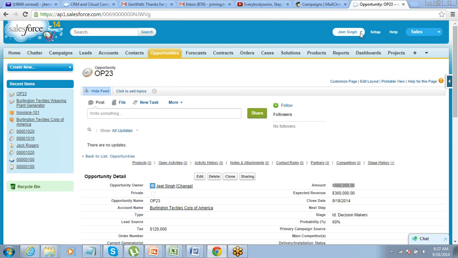Okay. So now we will go into our approval process, right? So we'll talk about approval process now. We have talked about formulas, validations and workflow rules. Before we go to approval process, we'll just break for 5 minutes and then connect back. Fine. Let's get started on the approval process now.